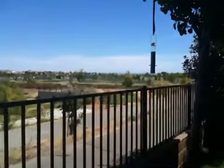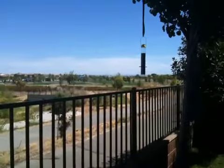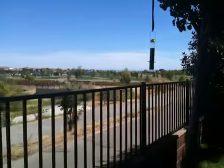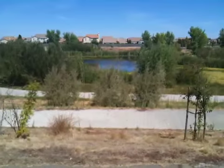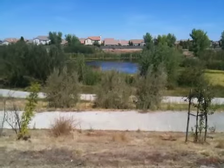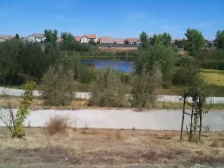You can see — maybe you can't — the mountains way off in the distance. Every morning when we get up and take the dogs for a walk, we can see those mountains. And then we have a retention pond here that we look out into, which is actually pretty nice. Happy Labor Day and more to come.